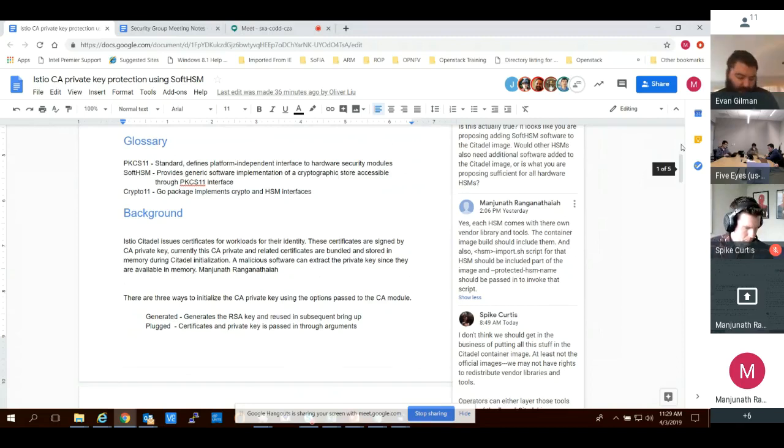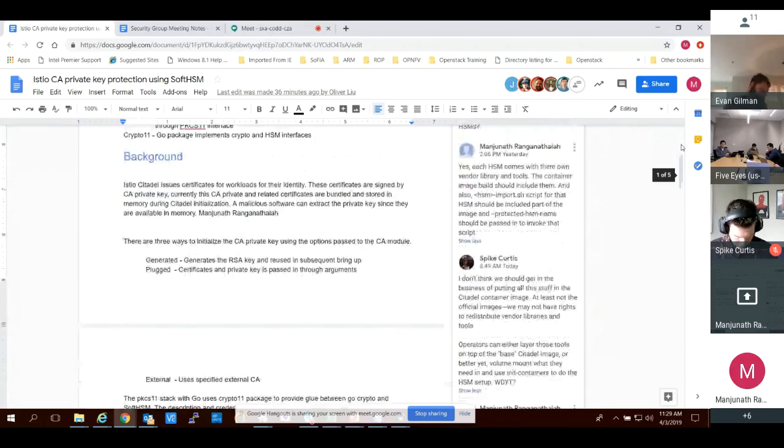So this is going to be part of Istio CA, the binary, and we'll be making modifications to that. It creates a bundle and stores the CA private key inside the bundle. The idea currently is to protect the CA key. If you want to do it for Envoy, that's a different scope. There are ways to do it, but the initial focus is the CA key right now.